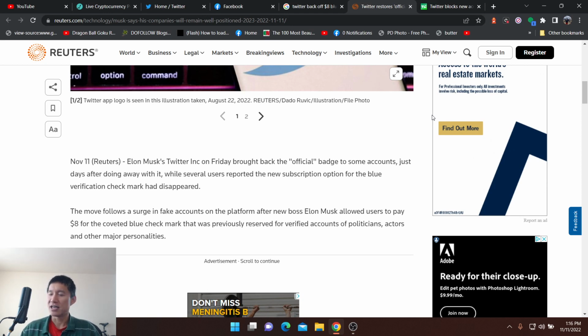Now, like I said, I don't really know what Elon Musk and Twitter plan to do with this blue checkmark thing. I do think they'll eventually bring it back, but they have to think it through. Because if they charge too much for it, people won't pay for it. But if they don't charge enough for it, then scammers will do it. And I think there's a lot of crossover in that territory. Because even if you charge $50, $60 a month for a blue checkmark, it could be very well worth it for scammers to pay $50, $60 as long as they can, in that brief time that they have the blue checkmark, scam people for more than $50 or $60.